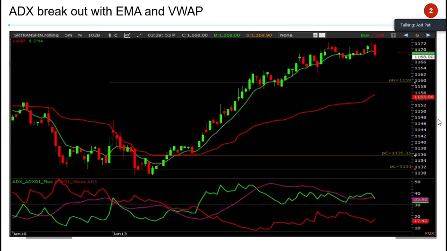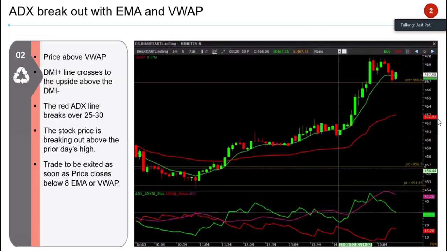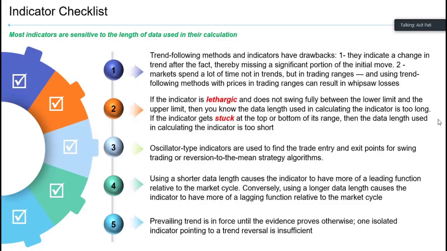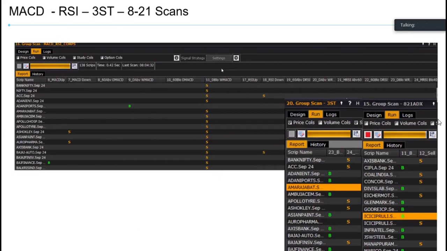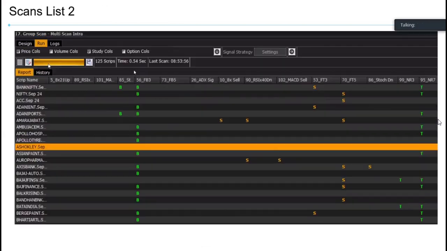Now the point is, how exactly would I know on a 5-minute time frame which stocks are breaking out with 8, 21, 34 and ADX and things like that? So for that I will provide a scanner. So this is the understanding. Stop loss is the 5 PMA, that is sacrosanct. To find out what you need to do, this is the scanner that I'll be sharing with you. I'll be talking about the rest of the scanner. So, one second.